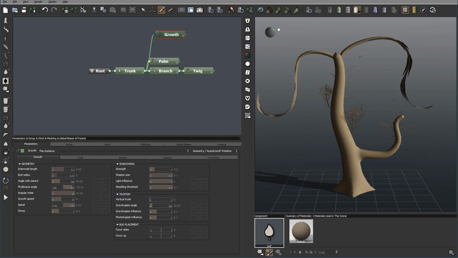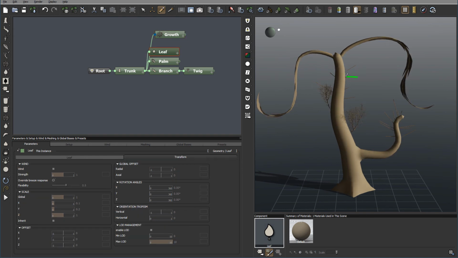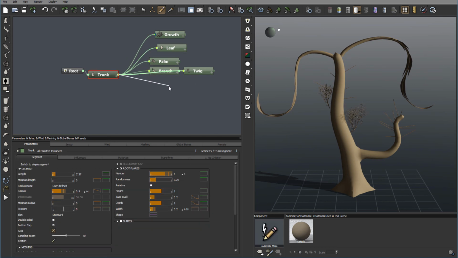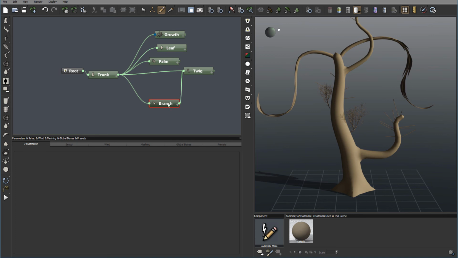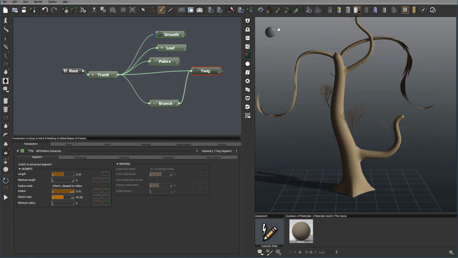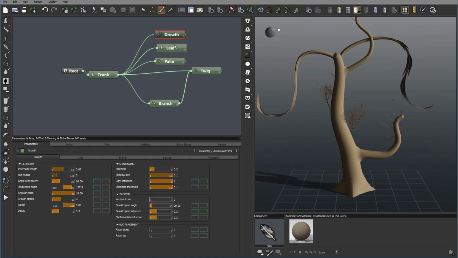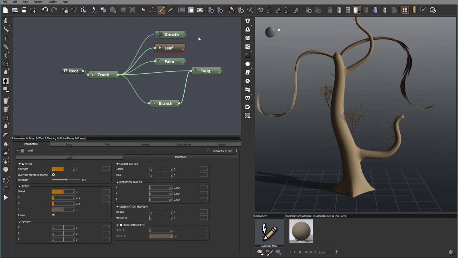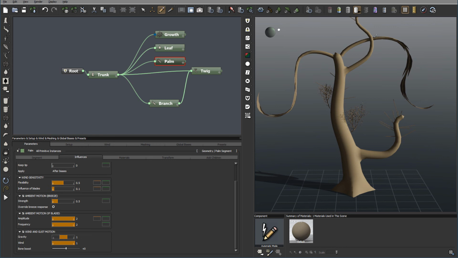Okay, and then next, of course, we can use leaves. If you want to just add leaves, we can add leaves. As we add them to the trunk and we look at our nodes, okay, oops, let me adjust this one. Notice right here how they're connecting. And this is very helpful to analyze. So for example, our palm leaves, the top one, was connecting to our trunk, but our twigs were connecting to the trunk, and we're also painting them on the branches.